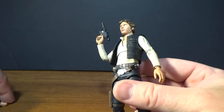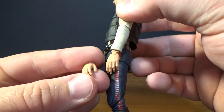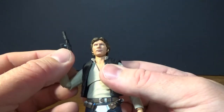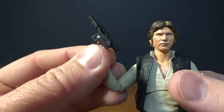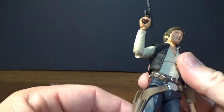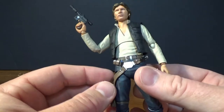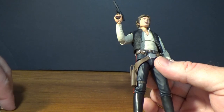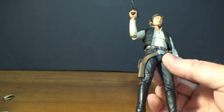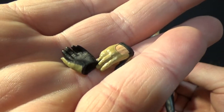Accessory wise, he comes with a pair of these, I just call them relaxed hands, Han's hands, one blaster hand like that. Of course, he only needs one because he is a right-handed shooter and he's not going to pull the gun out of the holster on the other side. So two fists and two sort of relaxed gloved hands, which is a nice addition too.